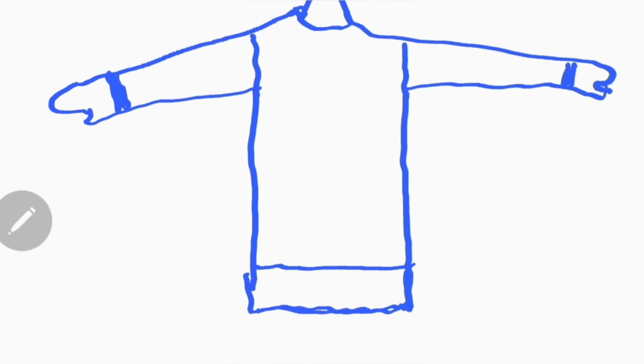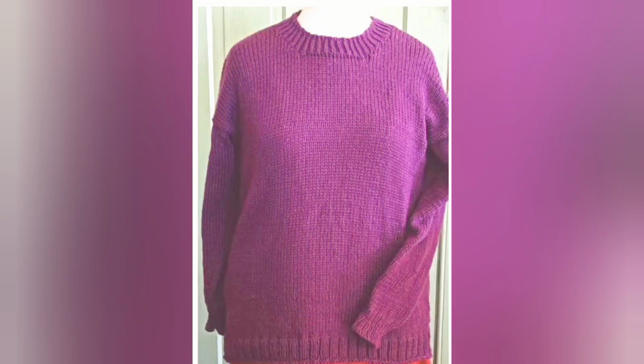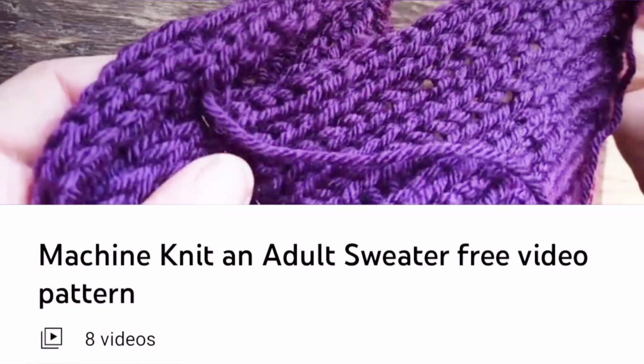Here's the world's simplest sweater, a classic drop-shouldered crew neck. Unless you use quite a lot of ribber needles, the gauge of racked rib is very close to stockinette with the same yarn. That means that we could jazz up the very most basic pattern simply by adding a few ribber stitches, working racked rib, and assembling the garment with the purl side as the public side. You could do that on this sweater, which is the subject of a free video knit-along series. So if you have a ribber, you could follow that series using the ribber and add this technique.